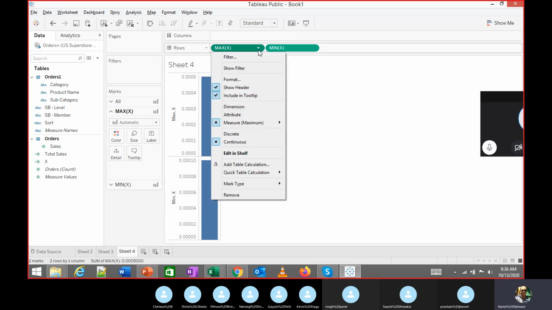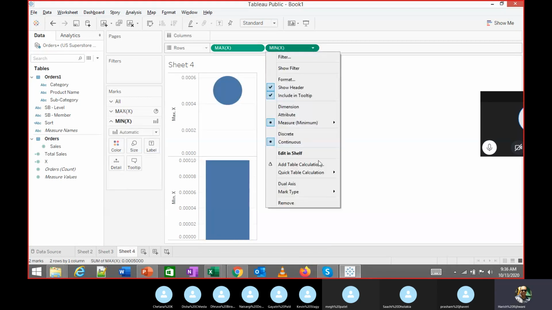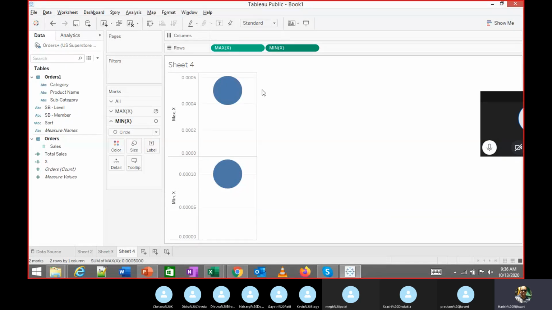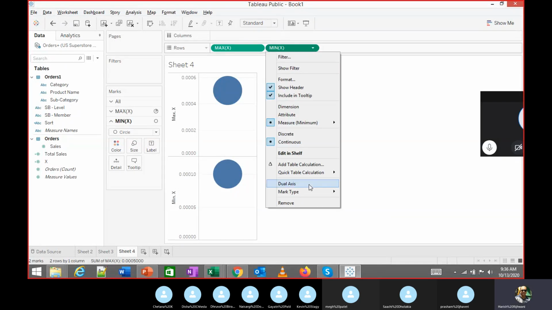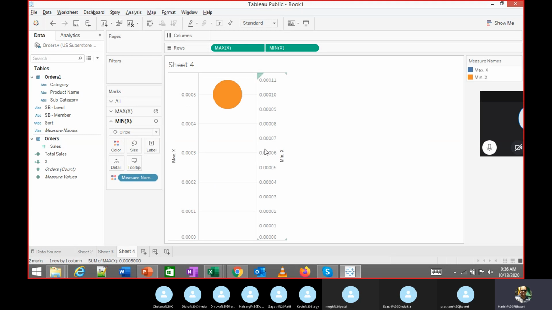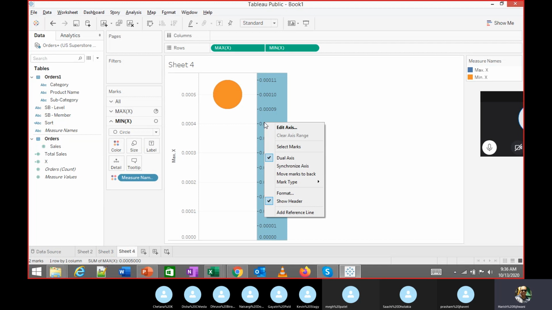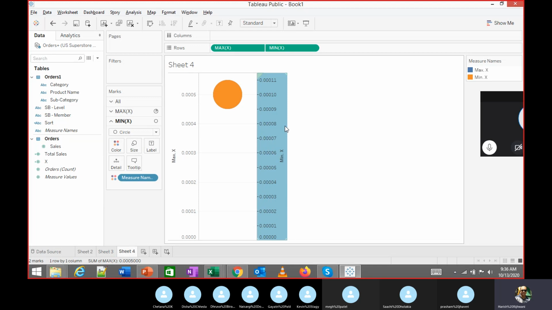This max should be a pie. The mark type for this should be a pie. For this minimum, the mark type should be a circle. And I convert this into a dual axis. And I change this axis to -1 to +1.